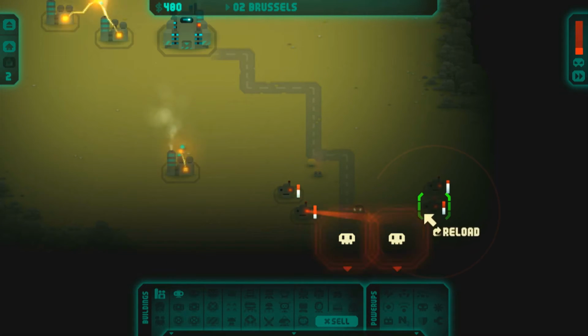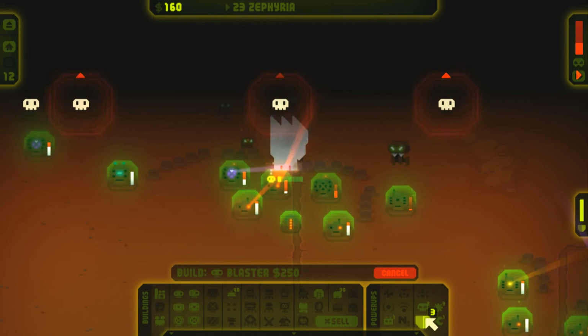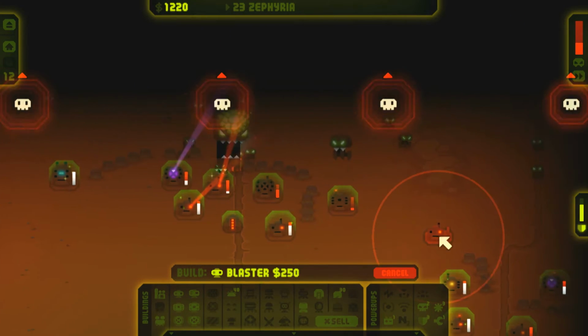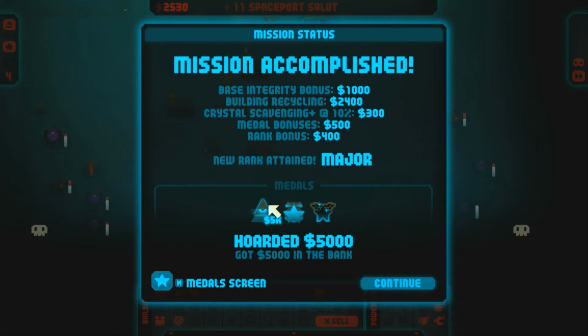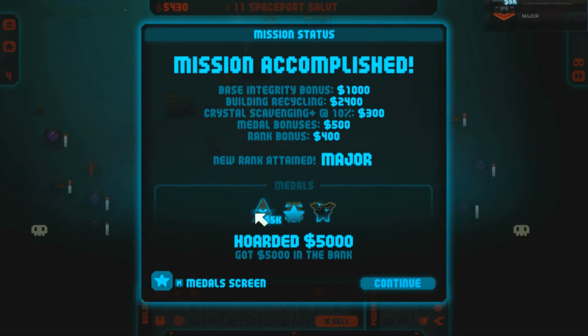You can also micromanage your towers by manually reloading them in downtime, and you have a few bonuses you can put to use like bombs, shields, and repairs. At the end of every mission, you'll be awarded medals for accomplishing different things, like not losing any towers, or even ongoing ones like defeating a certain number of Titans.